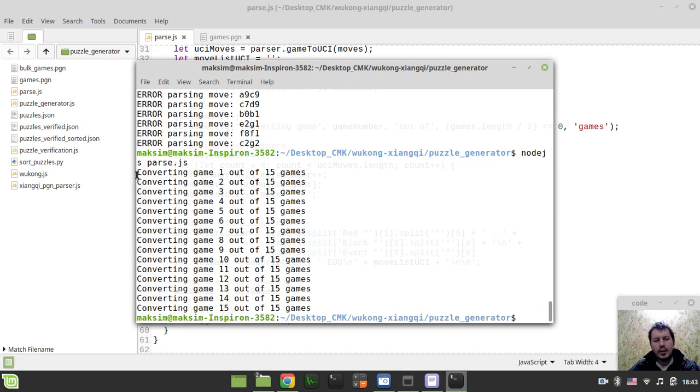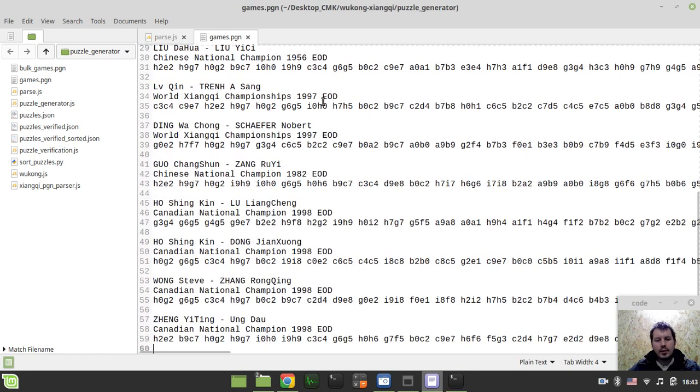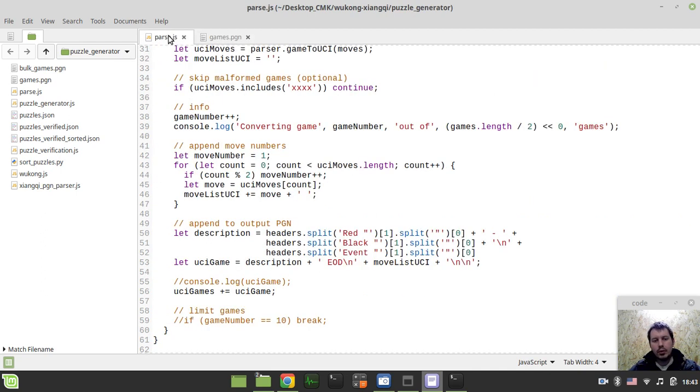Now it's fine. So we've processed all of these games, and the output has been updated. This EOD means end of description. It's just a separator to distinguish between the headers and the actual game moves. Please note that we don't have any move numbers, because this string is already an input to the engine's function called load moves. So we simply take this line and pass it to load moves. That's how it works.